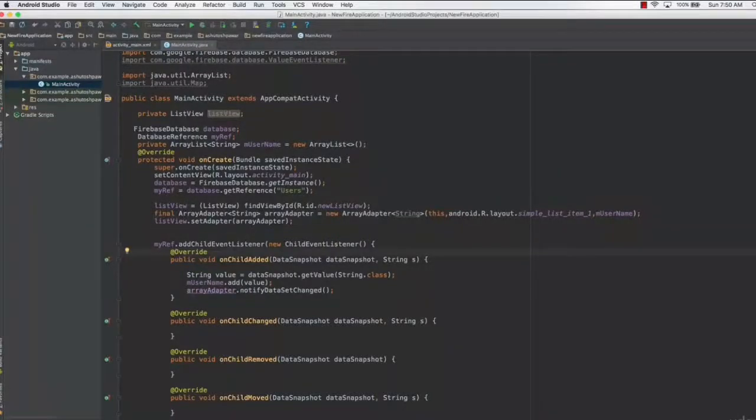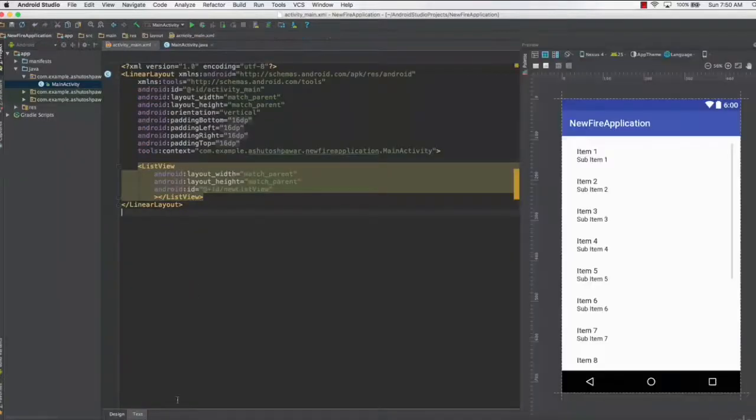Hello and welcome to this lecture, and in this lecture we are going to learn something about Firebase authentication. In the previous lecture, we learned how to get values from Firebase and display them in a list view. In this lecture we will learn how to authenticate a user, that is, how to check if the user is already registered with us, and only when the user is registered with a proper email address or user ID and password, only then should he be able to access our application.